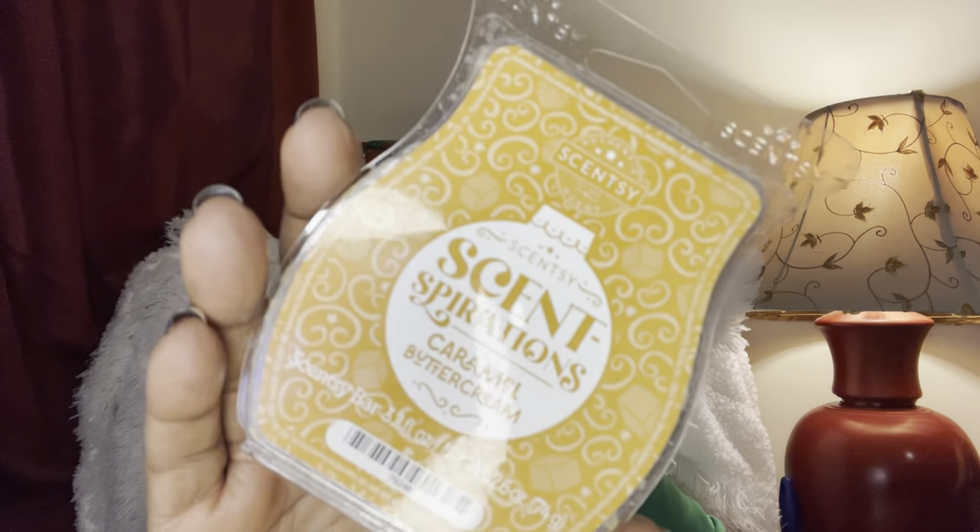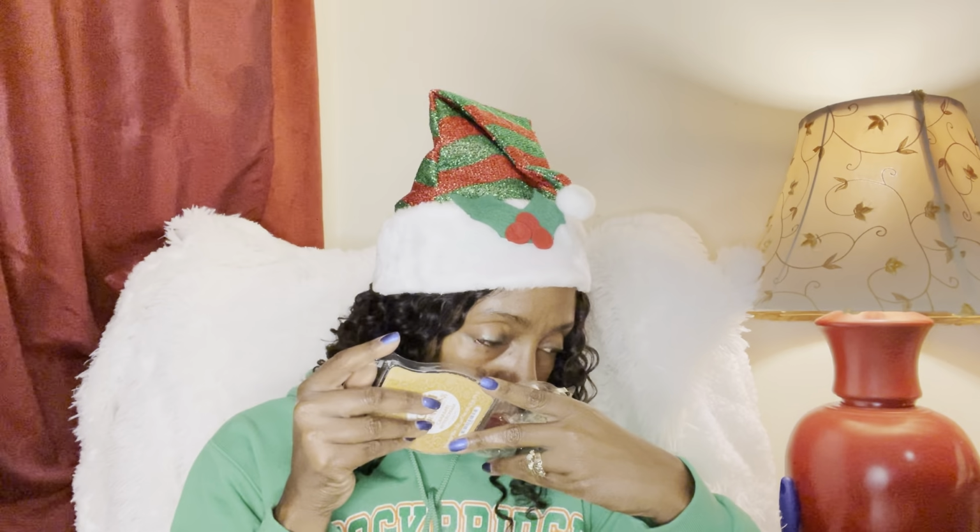Next, let me see, caramel buttercream. You know, I'm really funky about caramel. Caramel can come off sometimes burnt, sometimes just super ooey gooey, just like it's sliding down the walls in The Shining or something. It can be very overwhelming. This wasn't. This was a really good blend of the caramel and the buttercream. I'm just not a big caramel fan like that. So for me, it was just kind of meh. But if you're a bakery lover, this was probably your jam.